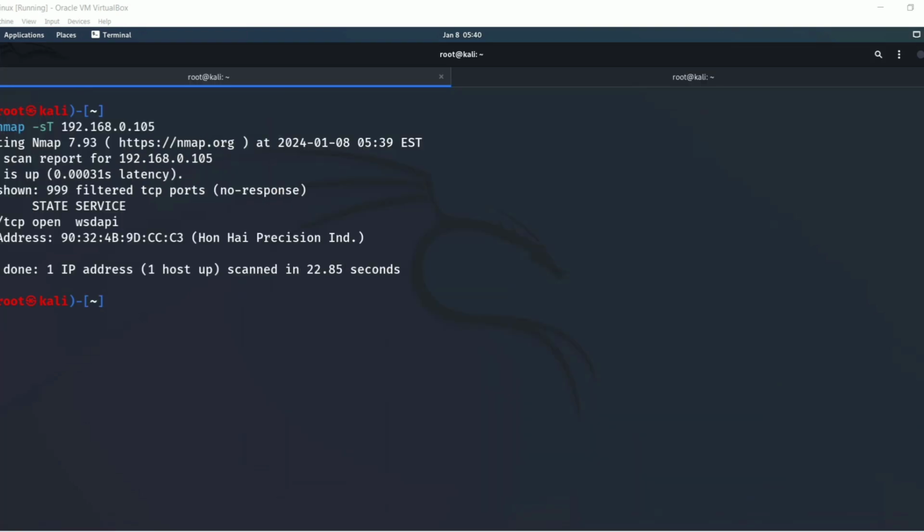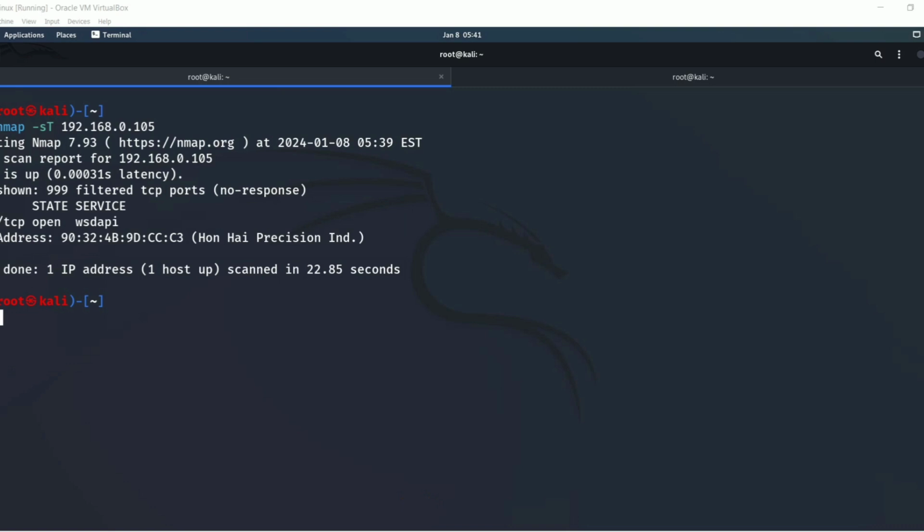Alright guys, so the scan is now complete, and as you can see, we have one TCP port open there, 5357, right?